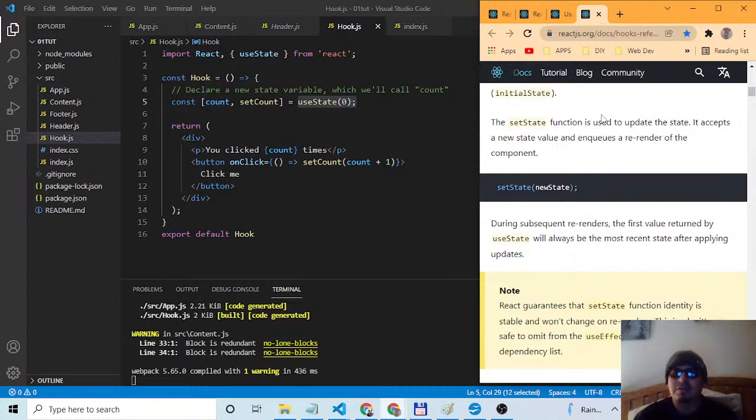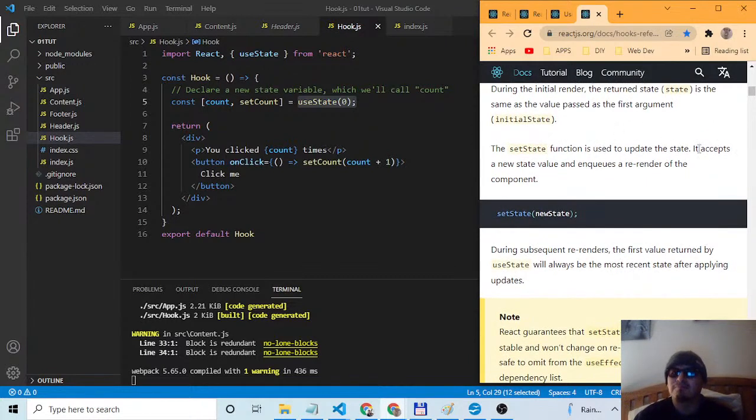So meaning that, okay, it accepts a new state value and enqueues a re-render of the component.